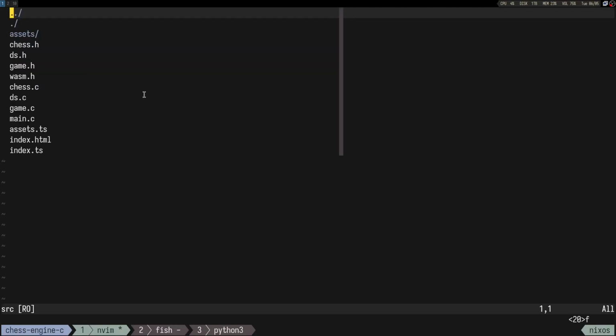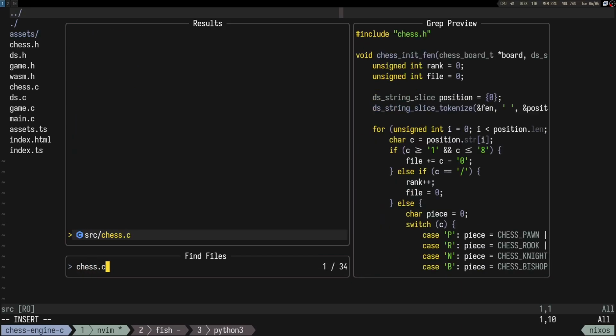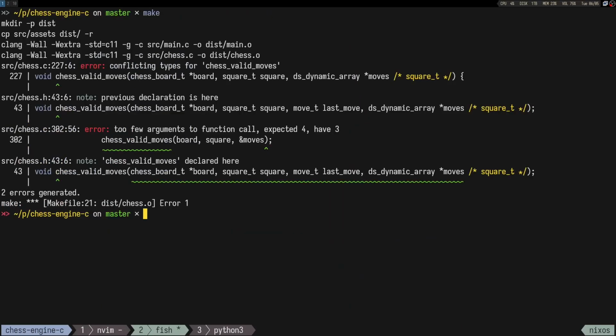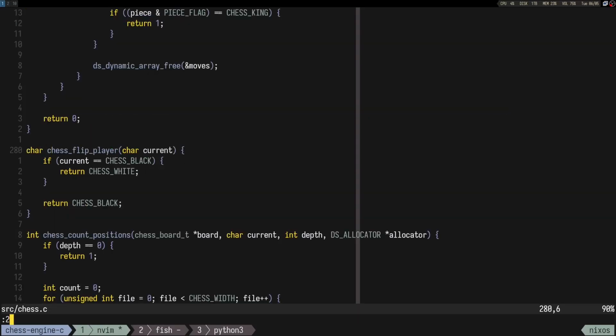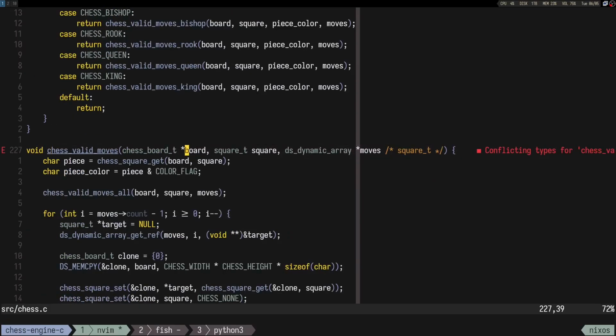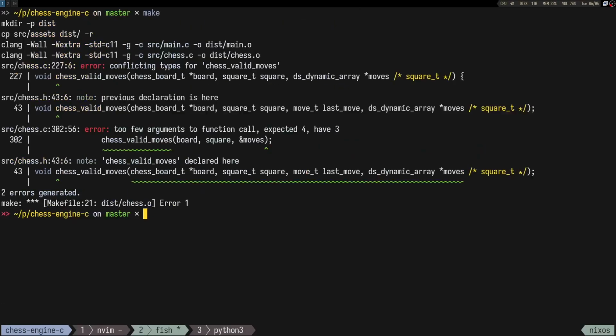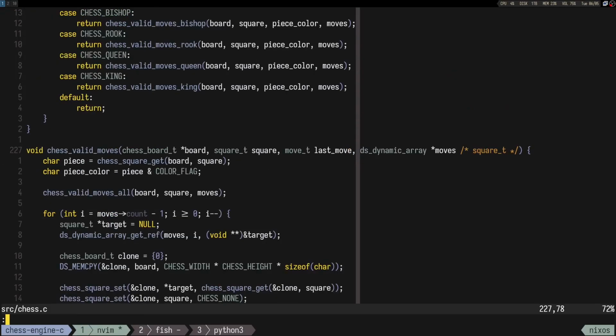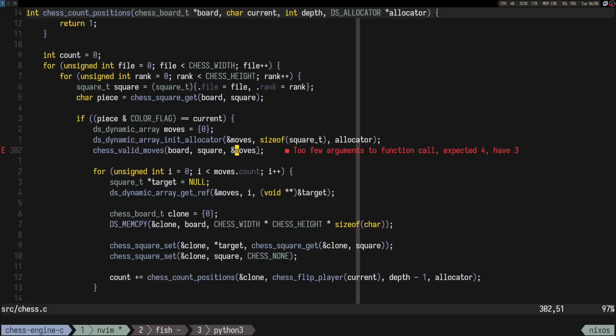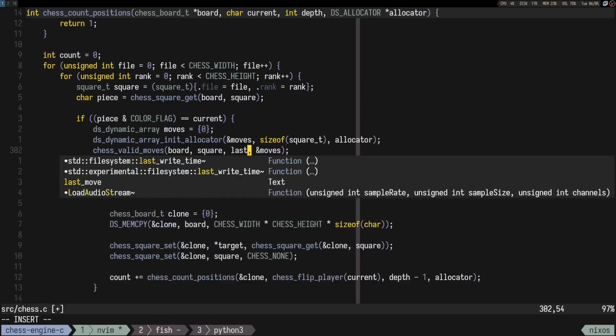First of all, in chess.c, where we call at 227, where we actually need the last move, right? We get another one in chess.c 302, where we need last move here as well.